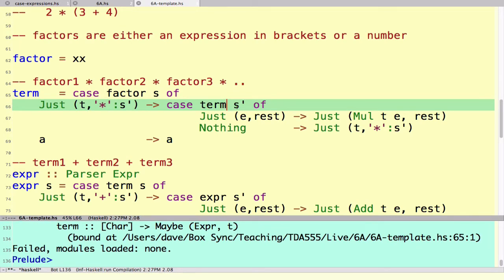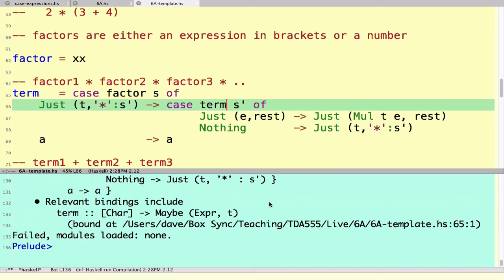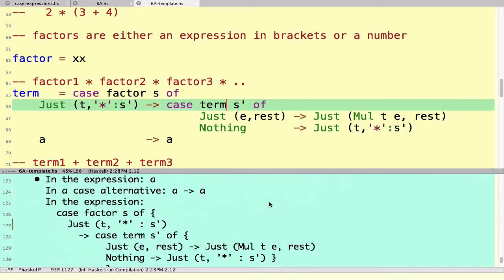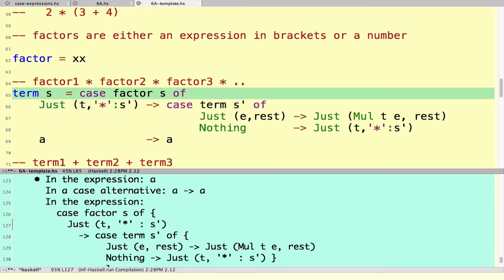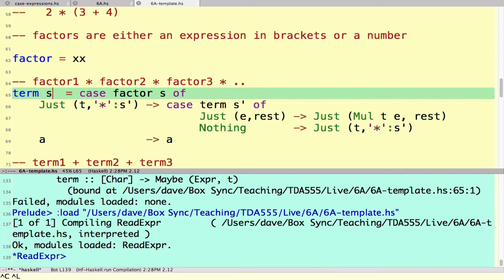No. You see, that's what happens when you cut and paste. Always get something wrong. What did I do wrong there? Anybody see what I've done wrong? Something on the left-hand side here. Term doesn't have any parameters. Yeah, term doesn't have any parameters. Thank you very much. All right, so it type checks, but I did something very bad. You all saw it. I cut and paste.